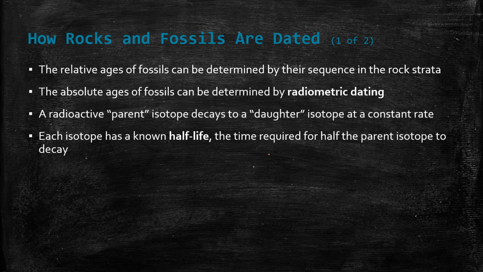But let's say we do find some fossils in some sedimentary rock. Then we have to figure out who they are, for one, and we do that by their shape or their anatomy. We also have to figure out how old they are. And how in the world do we do that? Well, first things first, we can do it by their relative ages. We talked about sedimentary rocks. Sedimentary rocks are deposited in layers. And one of the early laws of geology was the law of superposition.